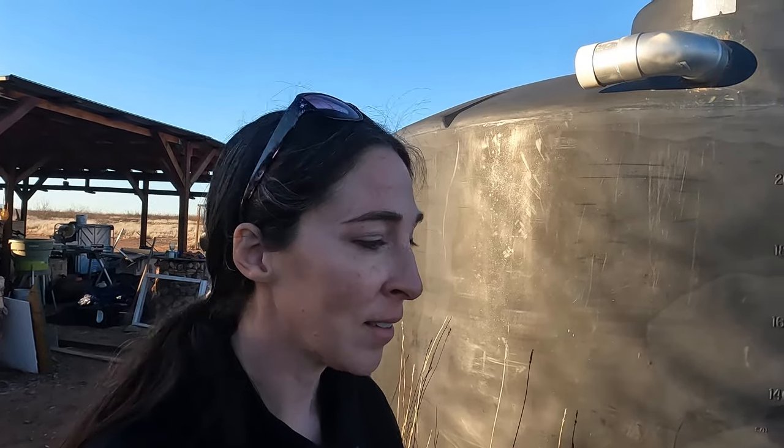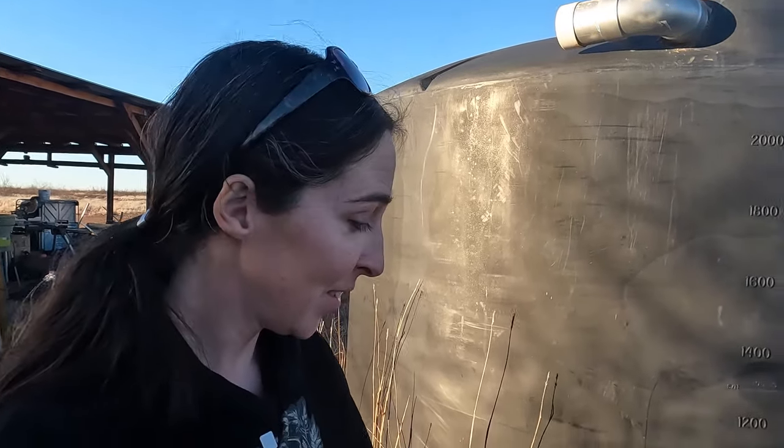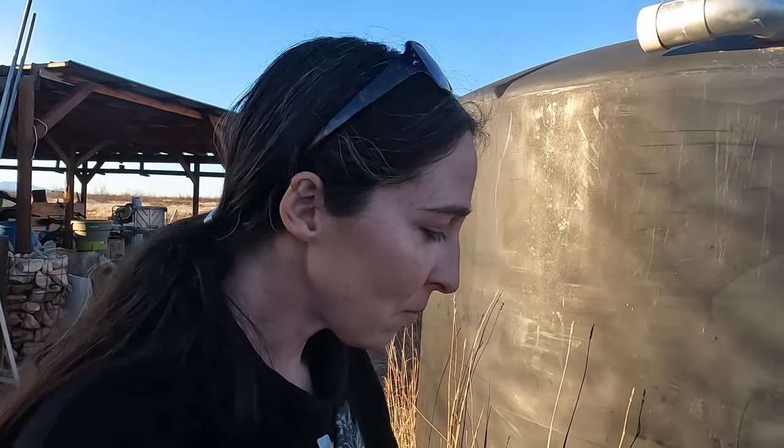I haven't run any water through it yet. I figure we don't need it right now anyway, so just let it set overnight and we'll water test it tomorrow. Very cool. Yeah, it looks good. It looks sturdier. It's a much more robust pipe. Yeah. And it should be less prone to freezing.